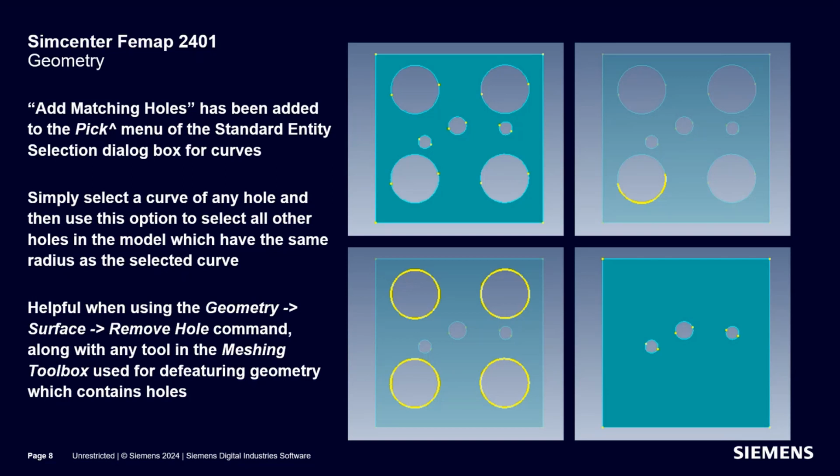All right, moving right along, the geometry updates for this one are a little light, but I think this new addition is pretty helpful. So now, if you have a plate with many different sizes of holes, maybe a bunch of different fastener types and sizes, you can pick matching holes. So this is helpful if maybe you need to have a shear pin hole for some reason in your model, but maybe not a bunch of pilot holes or connector attachments. So this is helpful for removing similar size holes. Pretty straightforward here.